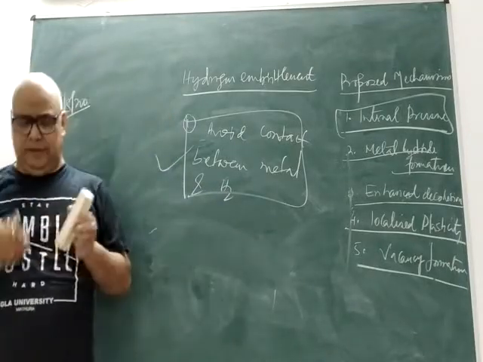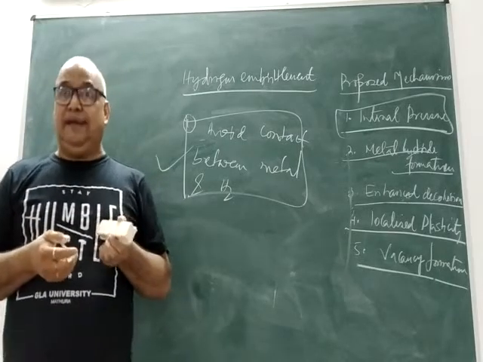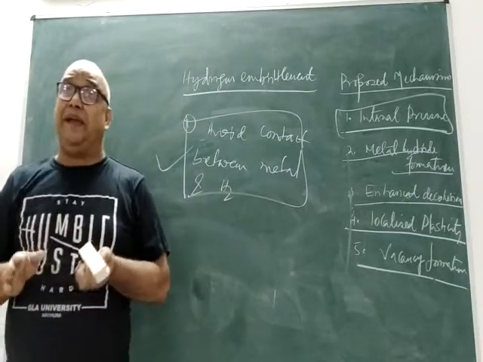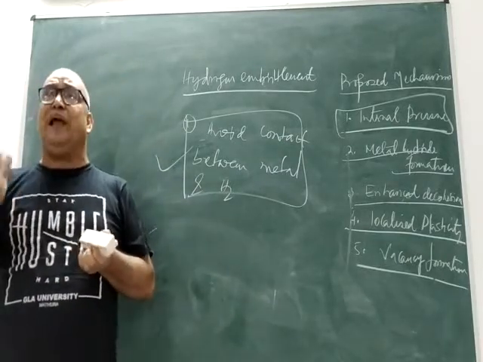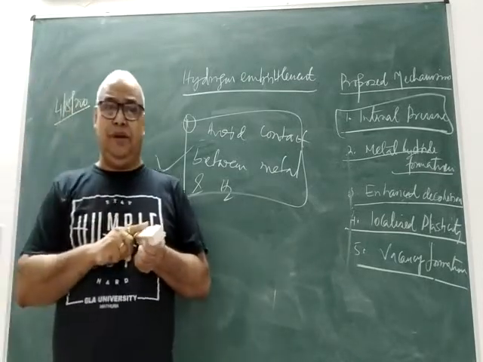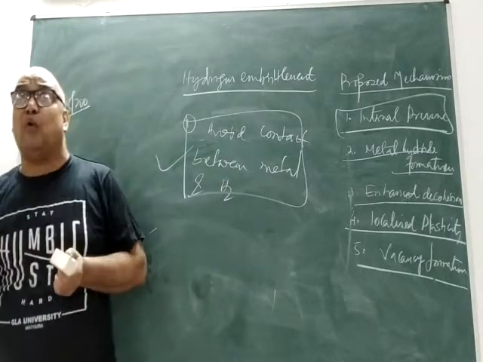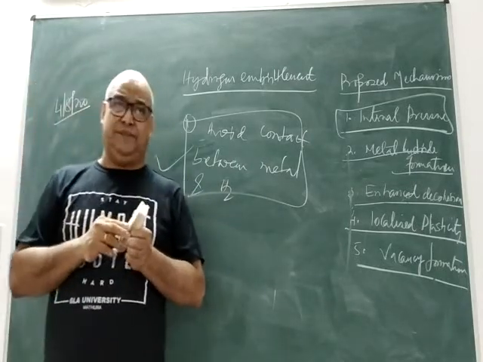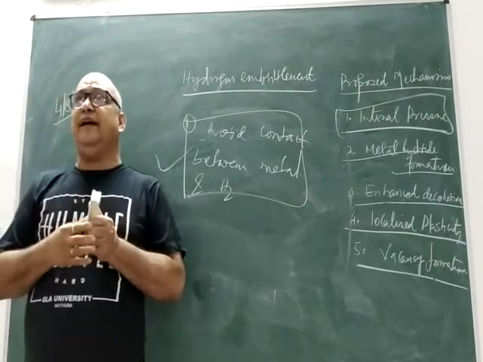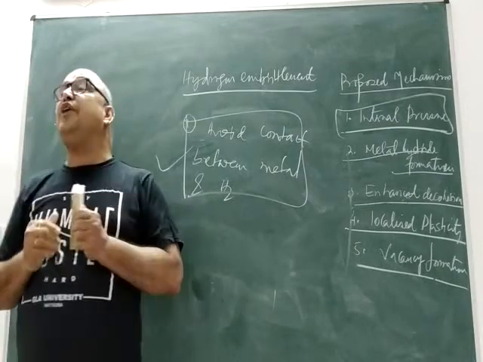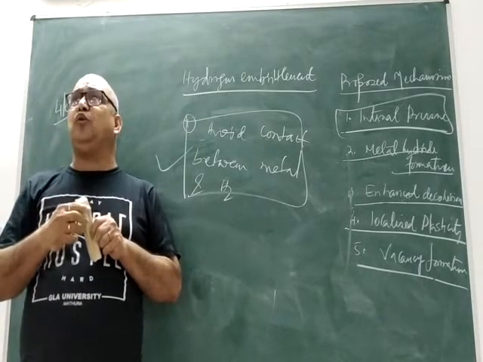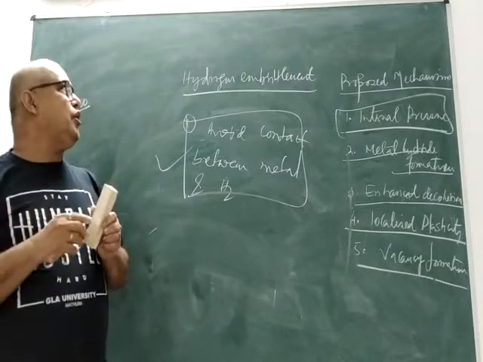And number 2, if welding is required, if any metal or metallic structure needs welding, then we have to ensure that there is pre as well as post heating. I repeat, pre and post heating, during which the adsorbed hydrogen will be diffused out before it can start some damage to the metallic structure. These are the steps we can take to control hydrogen embrittlement. I think you might have understood. This is all about hydrogen embrittlement.